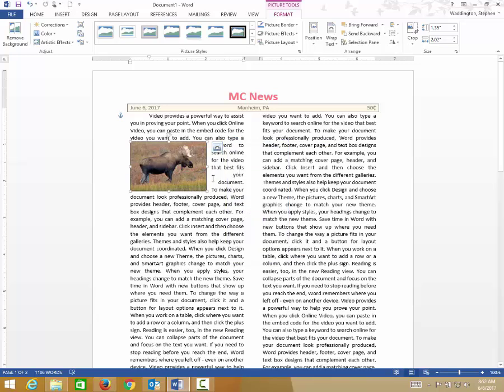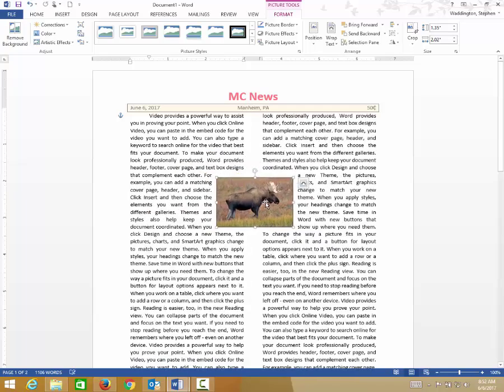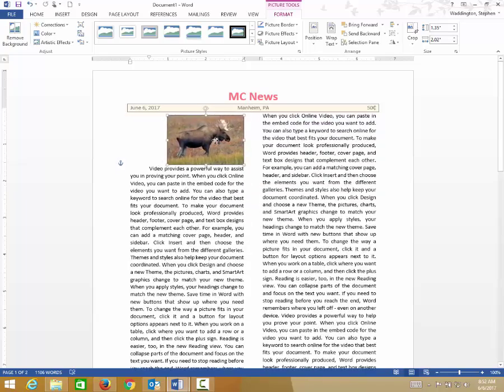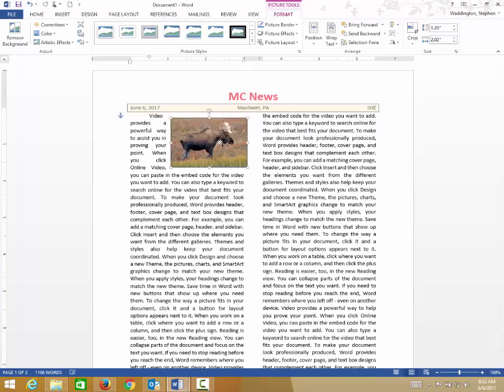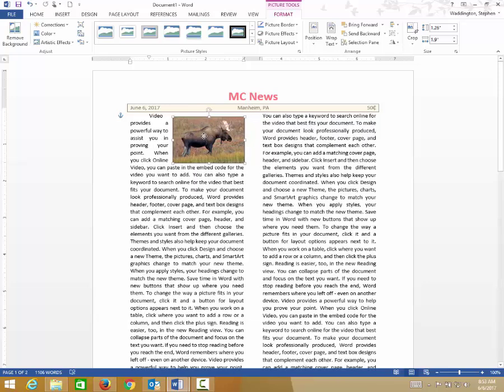My text just wrapped around my image there, and if I start dragging my image around, you can see I can drag this image around any place on my document, and the text is going to wrap around it in a square fashion. So maybe I want this moose to be up here in the top of my first column, something like this. Okay? And I may want to resize it a little bit. So there's my first image I've added here.